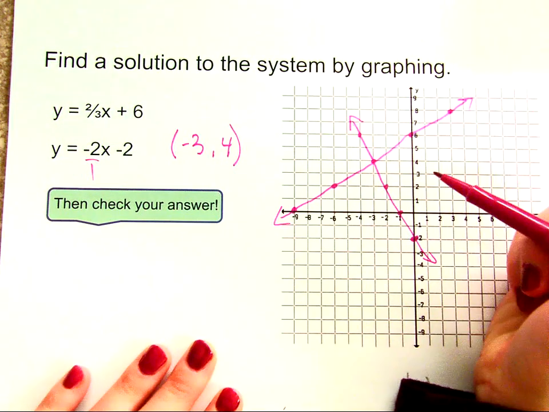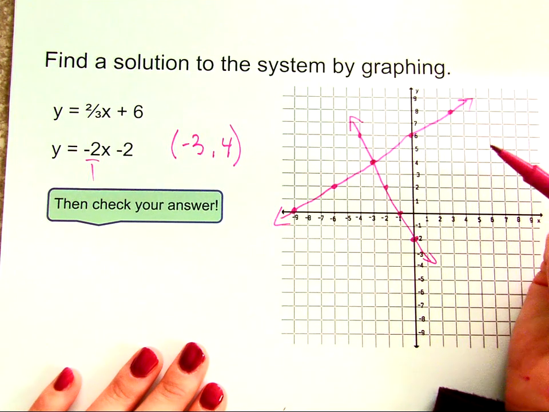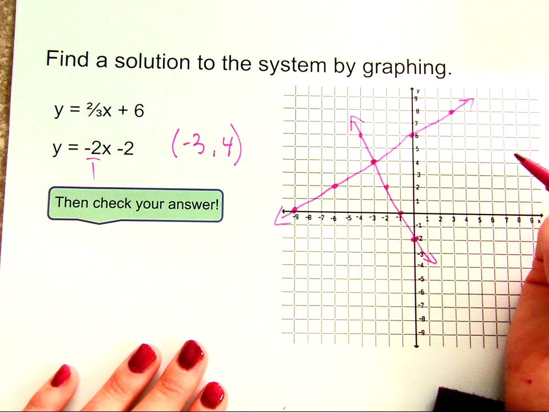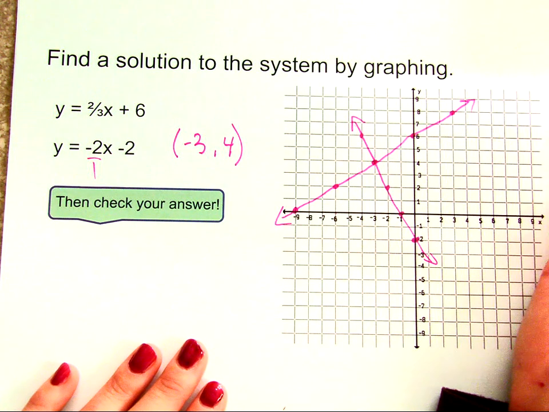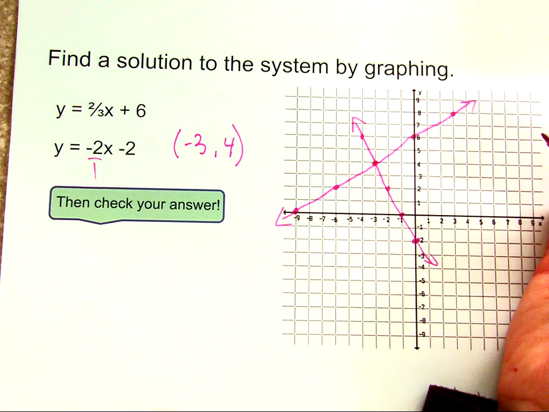So if you are ever graphing and they don't meet at a pretty point, for 8th grade, I'm going to say you probably graphed it wrong. Okay, systems don't have to meet at nice, pretty points, but because this is your first time learning and dealing with these, that's kind of a good way to tell you probably made a mistake in 8th grade.